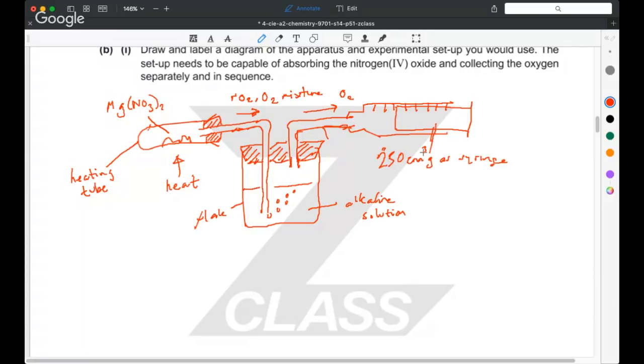Because some students weren't really thinking very carefully, the examiner said some students had a gas syringe of volume 50 decimeters cubed. So that's 50 liters, can you imagine that? That's an enormous piece of apparatus, which is completely inappropriate for this kind of experiment. So you've got to have some feel for the kind of volumes that you typically work with in a laboratory, and then say a gas syringe of about a quarter of a liter or half a liter sounds about the right size for the kind of measurements that we do in the laboratory. Okay, good.